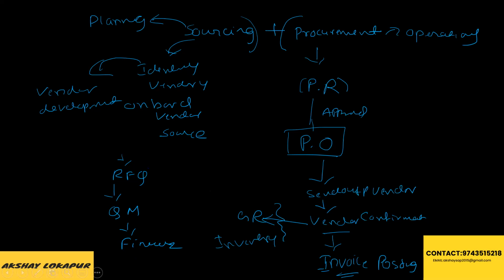Then again, it is connected with procurement. This whole process you will learn in detail: how to create contracts, how pricing conditions will work, how negotiation will work, who will do the negotiation, how info records and vendor evaluation will happen. Vendor evaluation means continuous improvement of the vendor. The activities of onboarding and finalizing the vendor, all of these will be taken care of. This comes under vendor development. We'll see this sourcing and procurement in detail with configurations. This completes your sourcing and procurement.